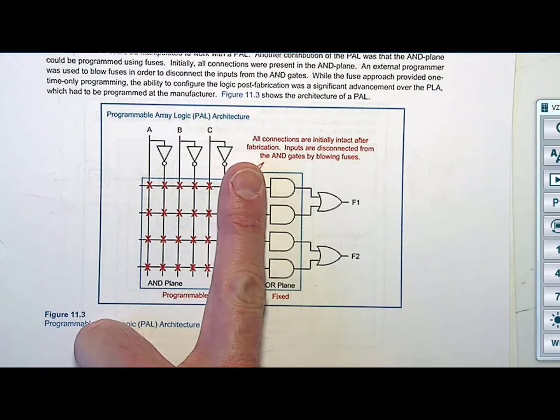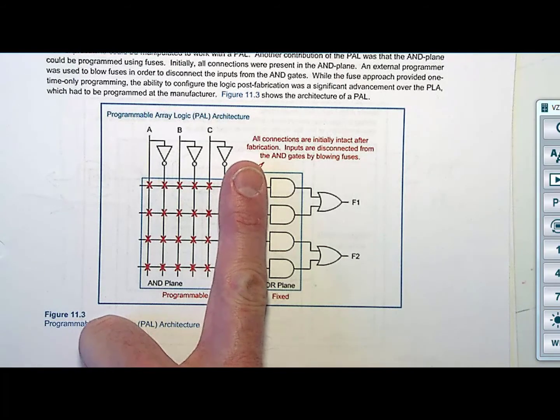So another company started coming up with this architecture, and they said, we love what Texas Instruments is doing. We're going to make PLA2 or something like that. Well, Texas Instruments got all ticked off, and they said, no, no, no, PLA is our name, and they copyrighted it. So it was like a trade name, even though PLA rolls off the tongue, and it's Programmable Logic Array. It makes so much sense. Nobody else could use it besides Texas Instruments.